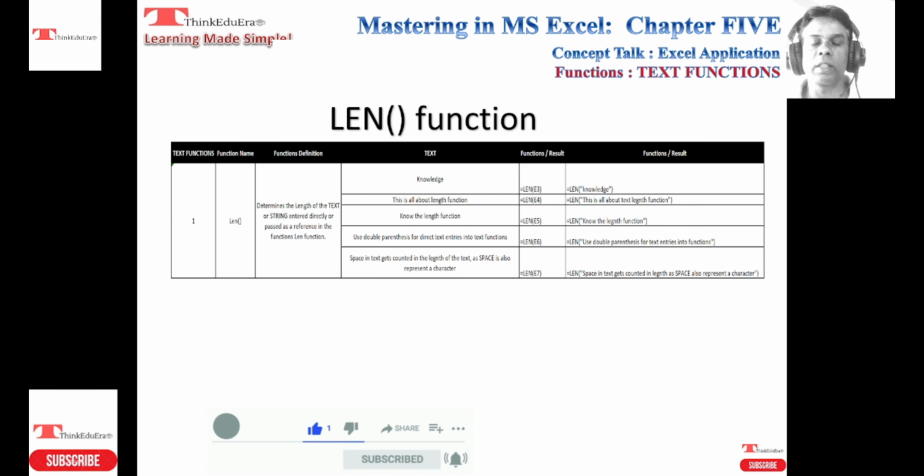So in this case, you see that there are some words, and spaces are also used. So when Excel returns the value of this text length, it will also count the non-printable characters, as I told you earlier. Like in this case, it's a space, not the space bar. Space is always entered through the space bar, which is available on your keyboard. Apart from this, on your keyboard there are other non-printable keys, right? You know, your Alt key, your Tab key, your Enter key.